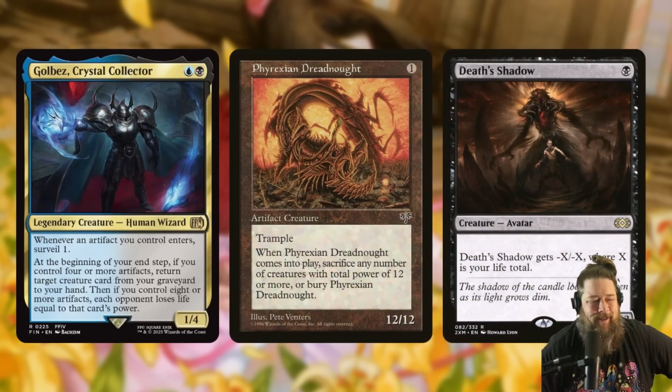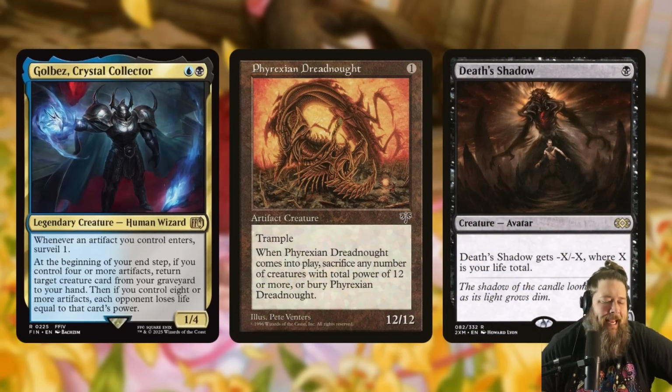The other thing you could do with this card that's kind of funny is play it with really high-powered creatures that put themselves in the graveyard. So, for example, Phyrexian Dreadnought, a 1-mana 12/12, but when it enters, you gotta sacrifice 12 power worth of creatures or sacrifice the Phyrexian Dreadnought, or Death Shadow, a 13/13, but unless your life total's under 13, it's just gonna die when you play it. These cards seem really sweet in a Golbez deck.